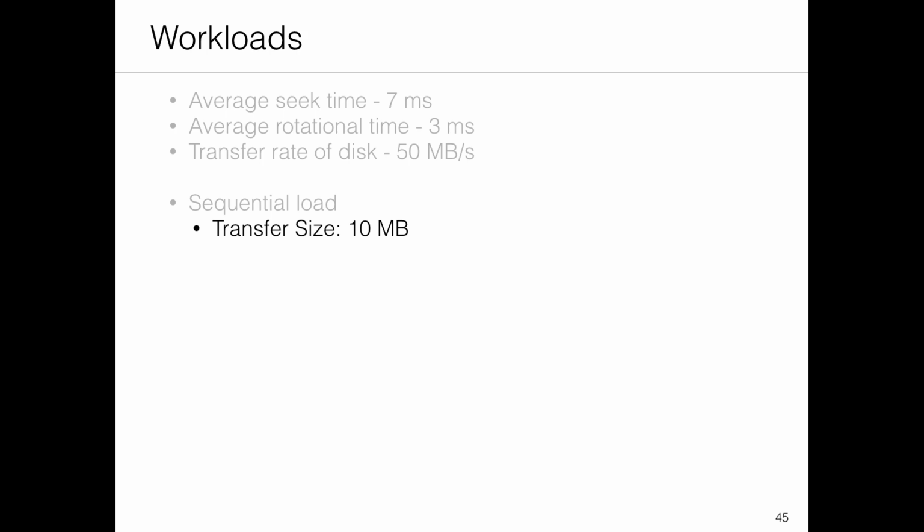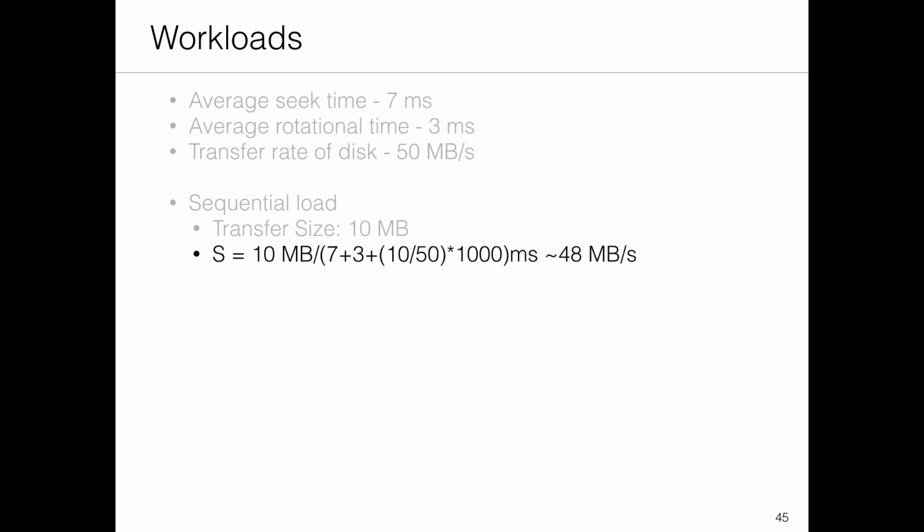Max we can get, I think. Yeah, so why is it? What is causing it to be less? It will rotate. Somewhat. So the question was, the max transfer rate of the disk is 50 Mbps. For a sequential load, will we get 50 Mbps or something less? The answer is something less, because even though the seek and rotation are going to be less significant compared to the transfer because it's the big 10 megabytes, still they'll have some cost.